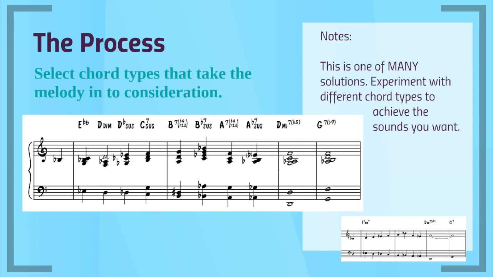So if you start out with a simple E-flat 6 chord, moving to a diminished harmony because there's a D in the top voice, okay, and it works out pretty well. It fits in the D diminished, a D-flat sus to C7 sus. And then like a B7 chord that has alterations to it, followed by a suspended harmony. Another kind of altered harmony here with the A7 to another sus harmony. And then what we saw in the original chart, the half diminished chord going to essentially the 5 of 6 here, but this was going to be going to C minor.